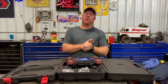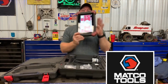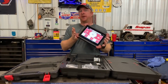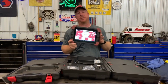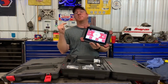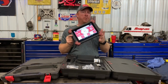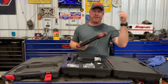Alright guys, Matco was awesome enough and Michael was cool enough to get the demo and bring it here. Michael picked it up from UPS and brought it straight to the shop. So this is the first look we're going to get of the new Maximus 3.0. This thing can do anything from a Honda Accord to a Peterbilt truck and a John Deere dozer or backhoe or whatever. So let's take a look at this thing and I'll show you what all it comes with.